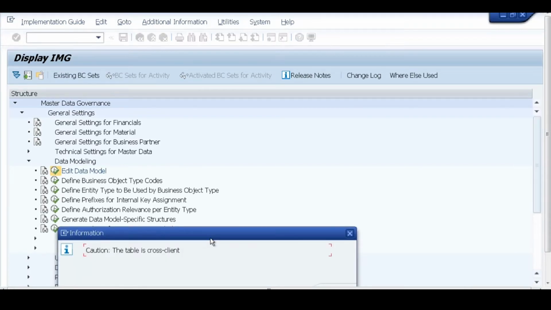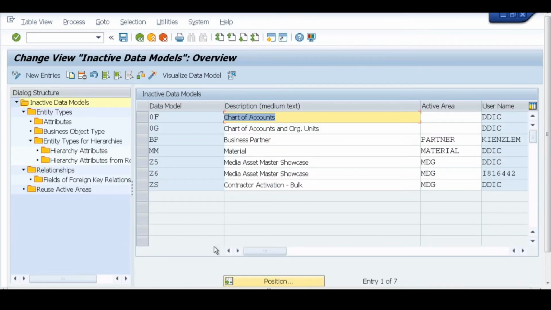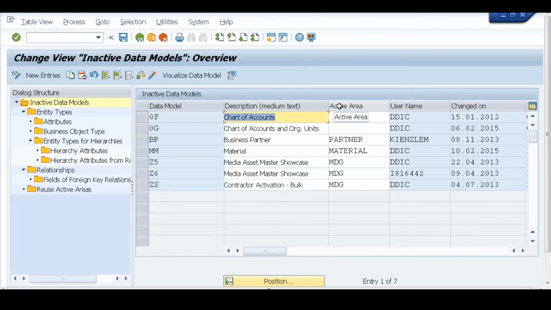As the enhancement is related to the standard data model, which will be extended further, first we will talk about the material master, then I will come to the business partner, then finance. So let's go with the material master extension.